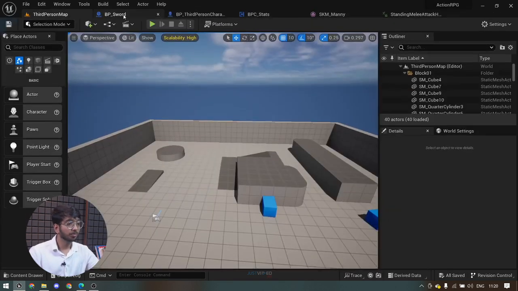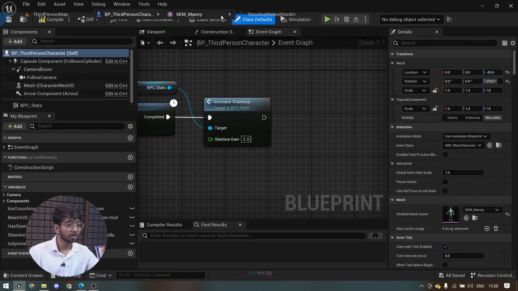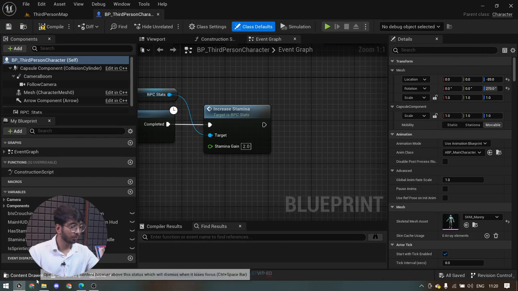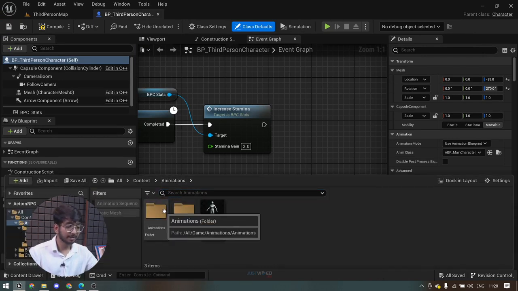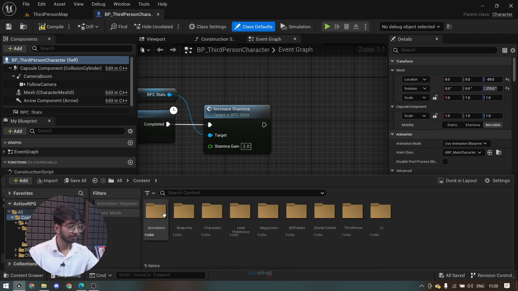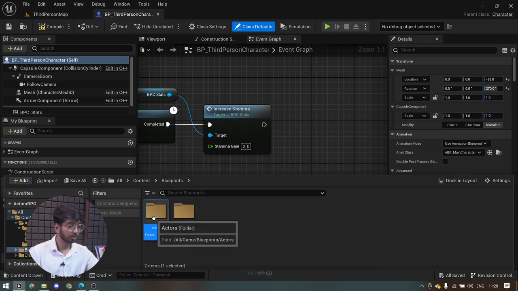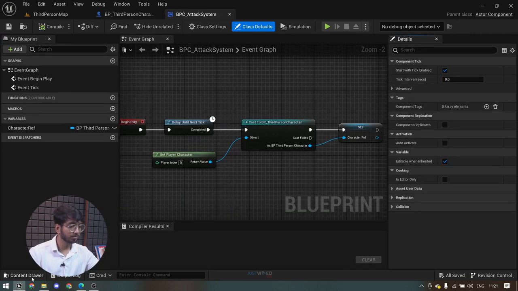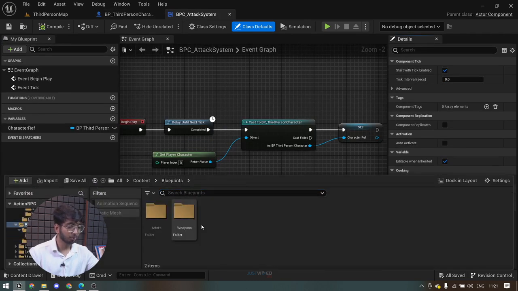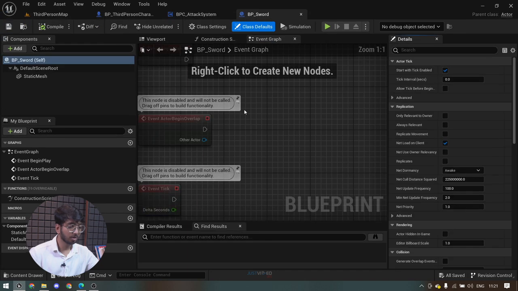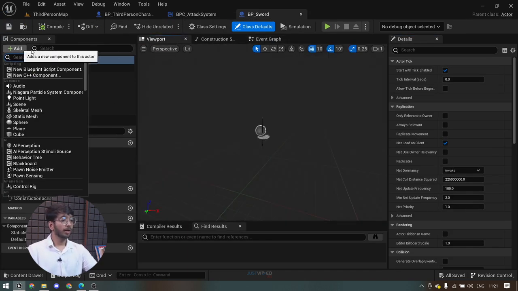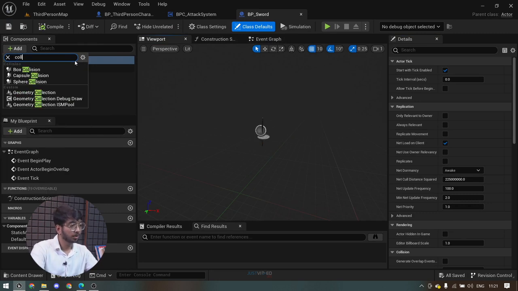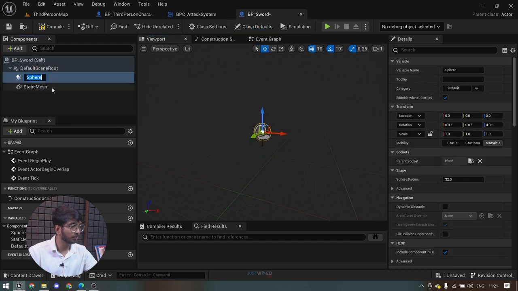So we'll go in the third person character. We'll keep three things open: attack system, weapon, and our character. Now go in the viewport and add a collision. This will be a sphere collision.